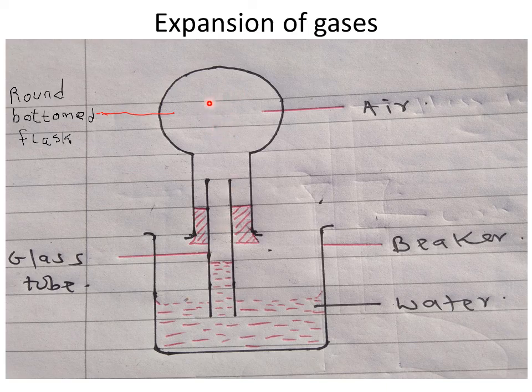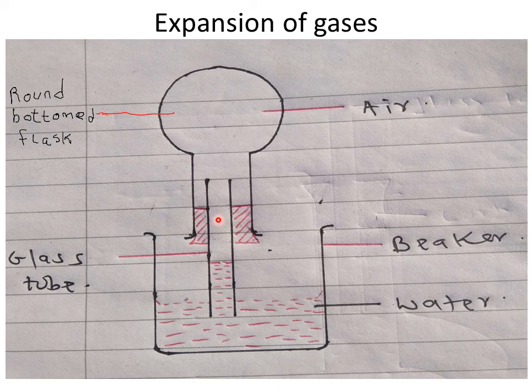Remember, cooling is accompanied by contraction. So when the round bottom flask is cooled, the air inside the round bottom flask contracts, therefore reducing in size. If it contracts, it means there is an extra space that has been created inside this round bottom flask. So the water rises up to fill that extra space created due to the contracted air. When the air contracts, there will be a partial vacuum inside this round bottom flask, that is a place not filled with air. So the water rises up to fill the space left by the contracted air.